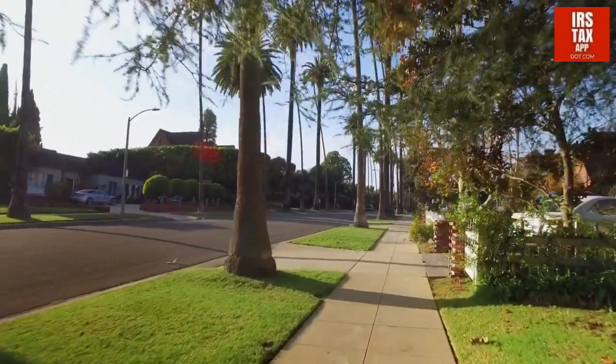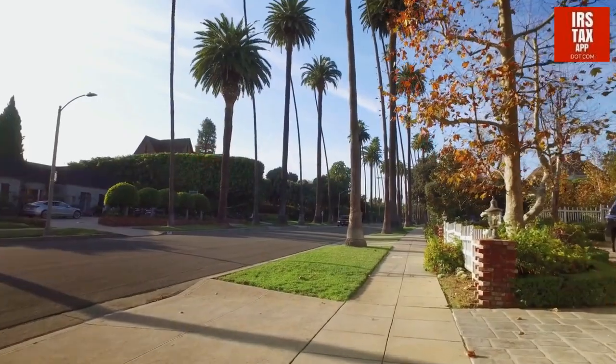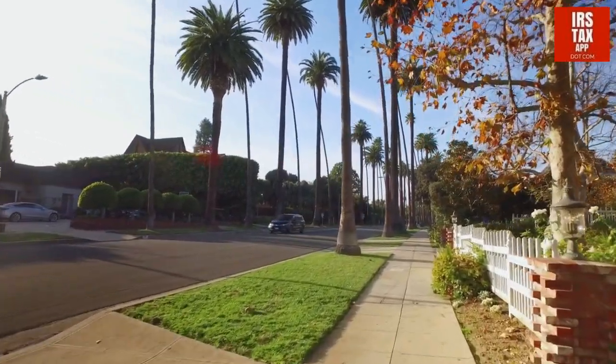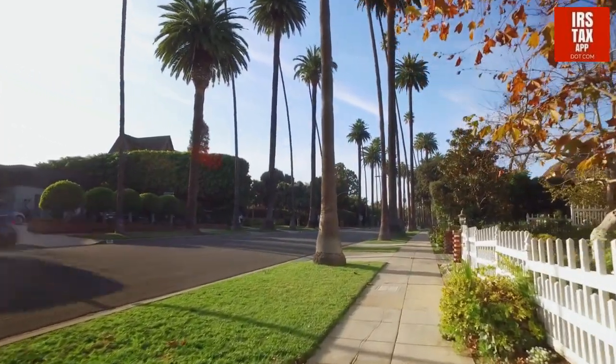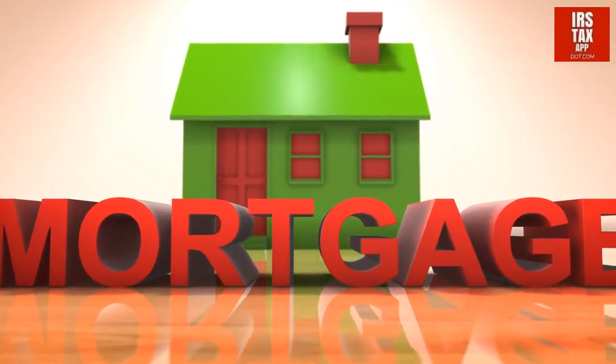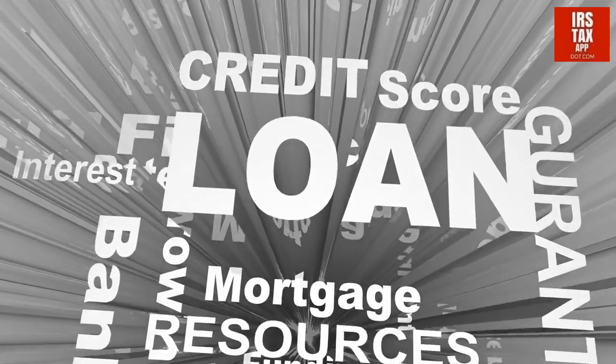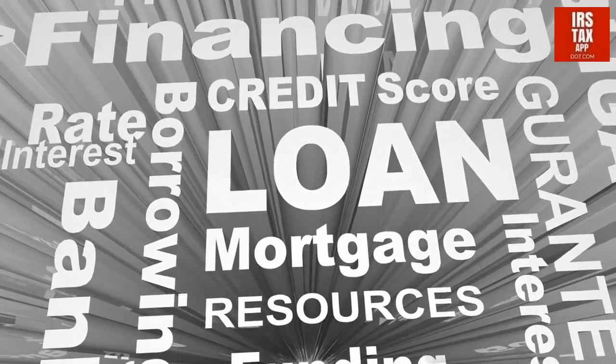Another thing that must be noted is that taxes such as assessments for sidewalks, water mains, sewer lines, parking lots, and similar improvements are not deductible even though local authorities charge them. 2. Deductions on mortgage interest. The mortgage interest deduction is a sizable additional tax break given to homeowners.